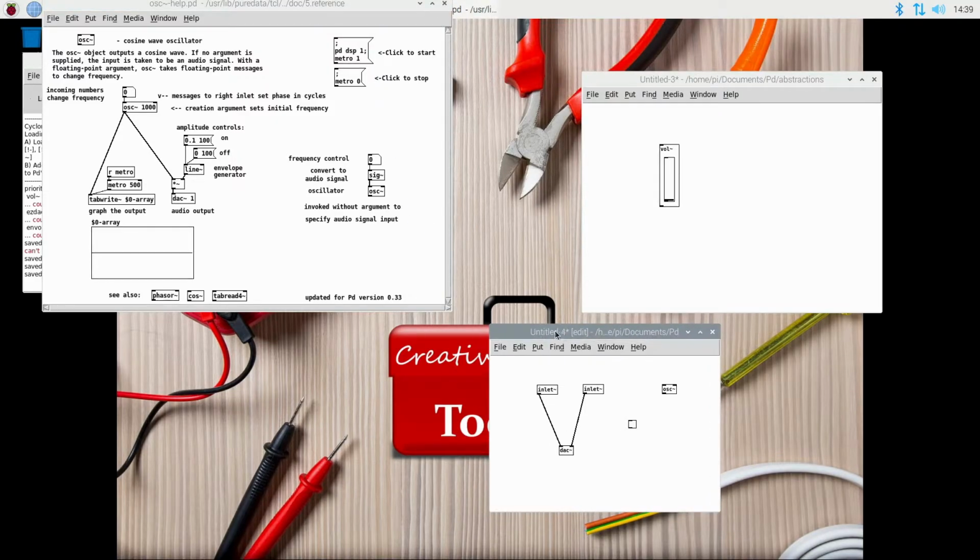And so if we put a message box here and go PD, DSP, and then $, I think F1 will get the result that we want, but let's test it.